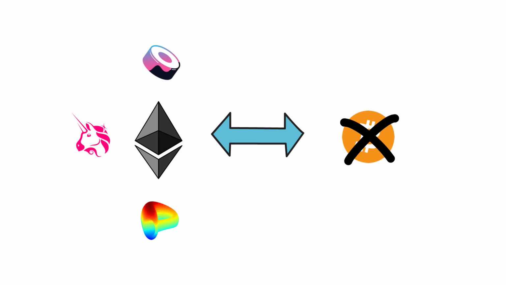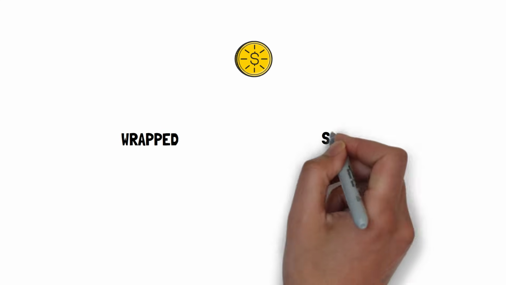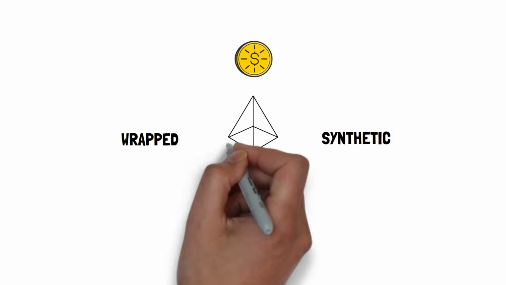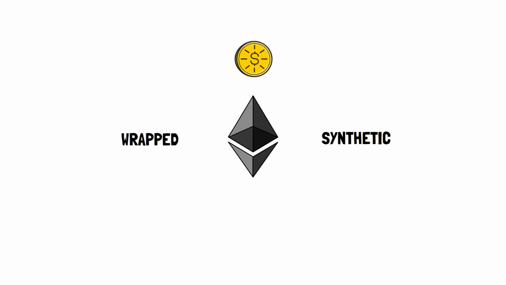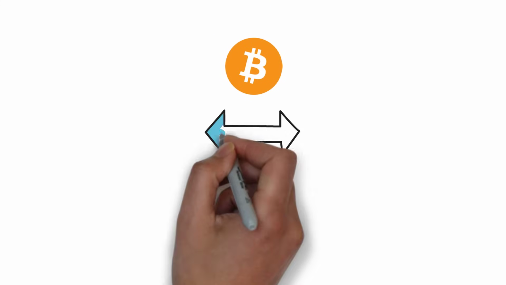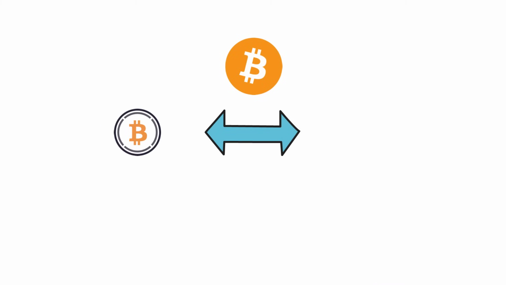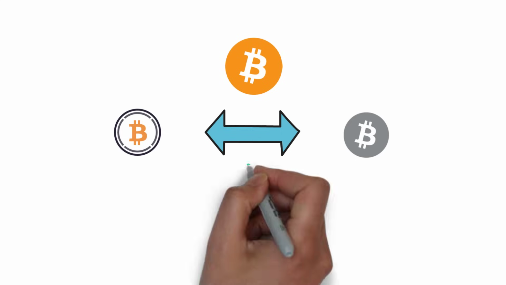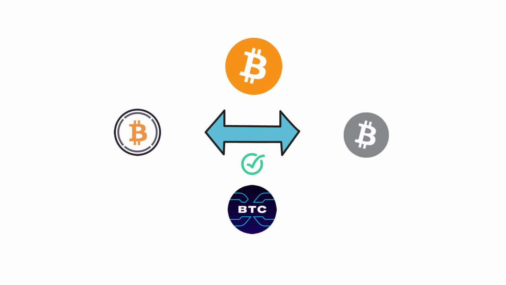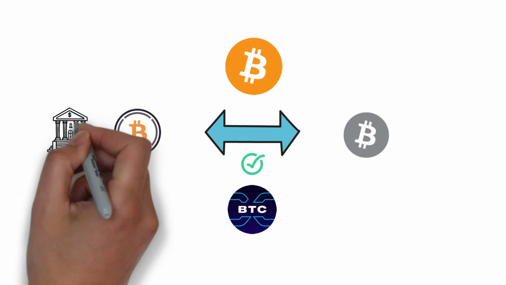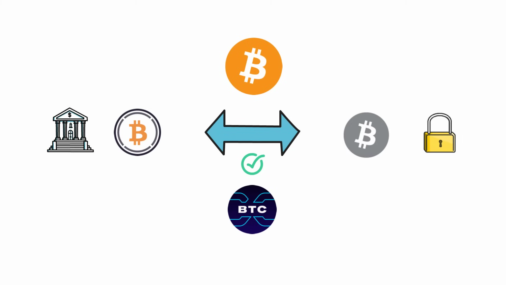To accommodate this problem, a common approach is to represent external assets in the form of wrapped or synthetic tokens on Ethereum. The most popular asset on other blockchains outside of Ethereum is of course Bitcoin. There are multiple ways of representing Bitcoin on Ethereum that allows it to be traded on decentralized exchanges: wrapped Bitcoin, renBTC, sBTC, to name a few. Even though most of these approaches work fine, they usually make certain trade-offs when it comes to either the custody or the security of the assets. If you want to learn more about it, check out this video here.